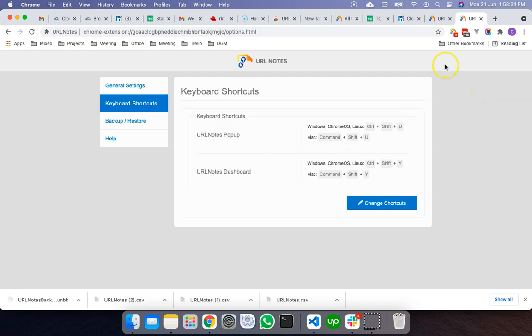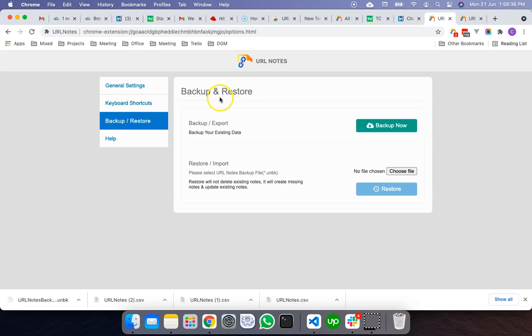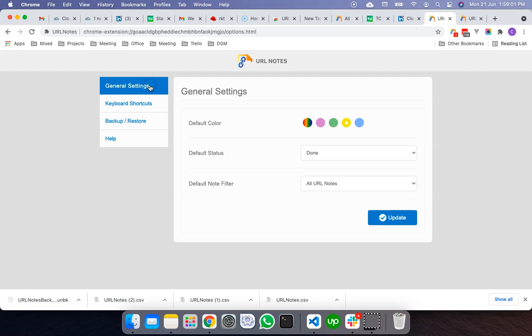We are not even connecting to the server. All the notes data is stored in your browser only. If you uninstall the browser, your note data is gone. So the data is actually stored in your browser, and that's why it's not uploaded to any kind of server. So your privacy is fully protected and you can use this extension.